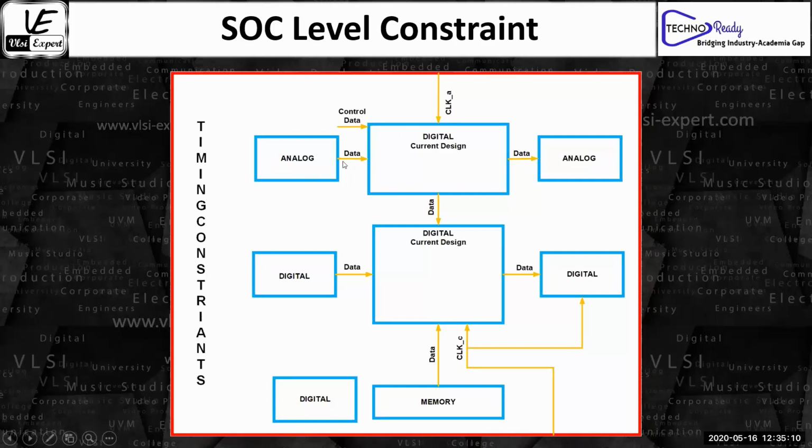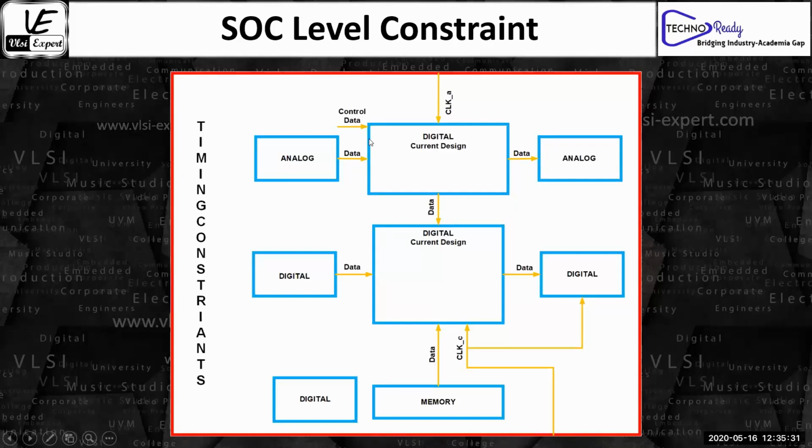When I say analog block, what I mean is none of it takes any clock into it. Now we also see that the first digital block on the top here has some control data. When I say control data, we mean that these bits set by this control data are always static.